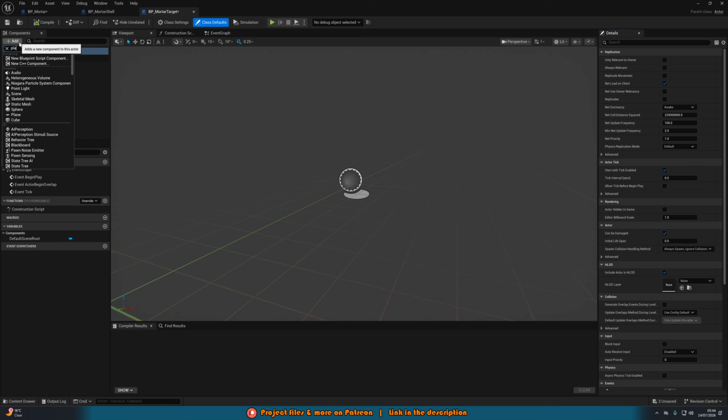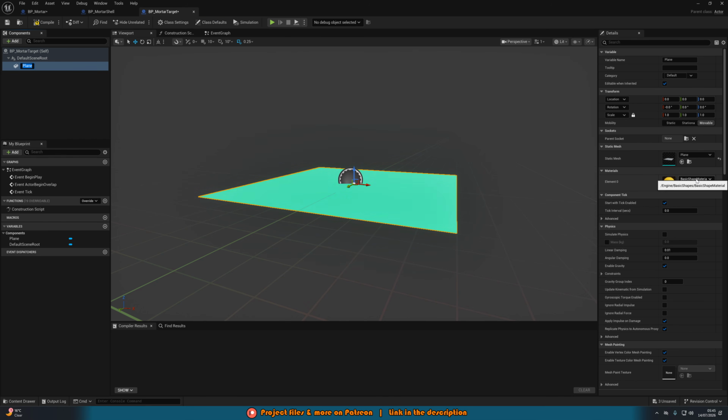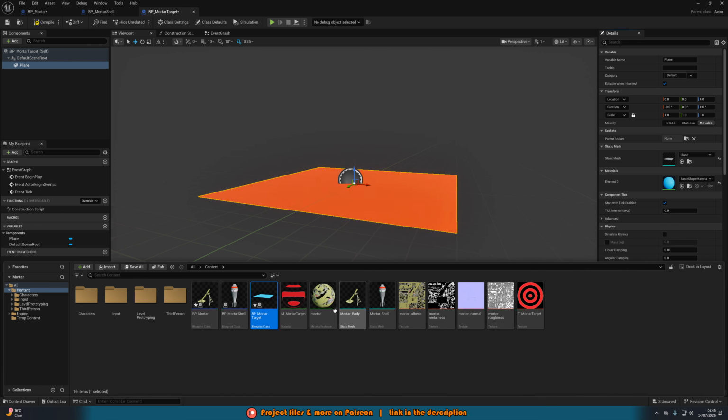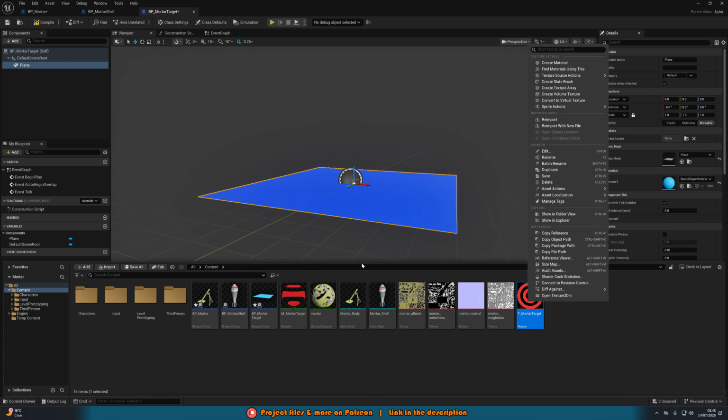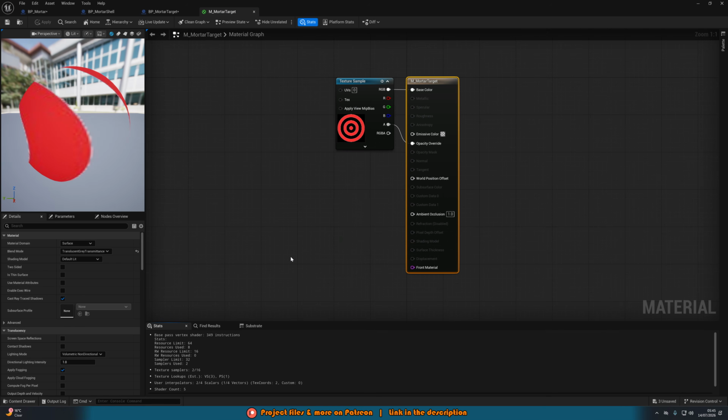In here, we're simply just going to add in a plane, and we're going to set this material to our target we imported earlier. So I already have my material created. So what you can do is right click on your target, go to create material, open it up, and then you just want to change the blend mode to translucent gray transmittance.